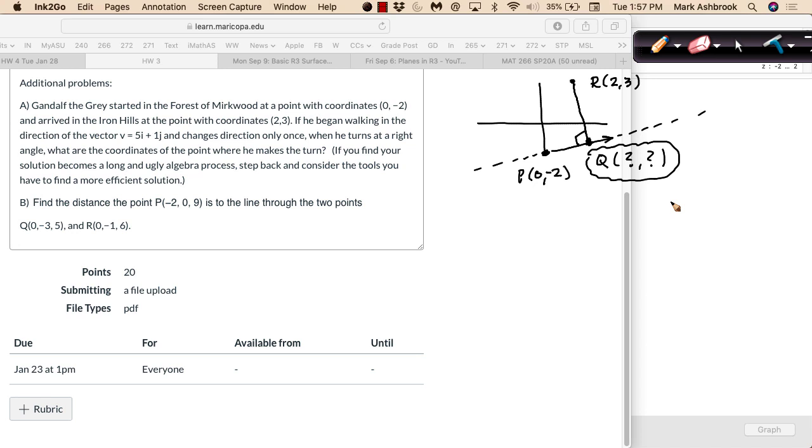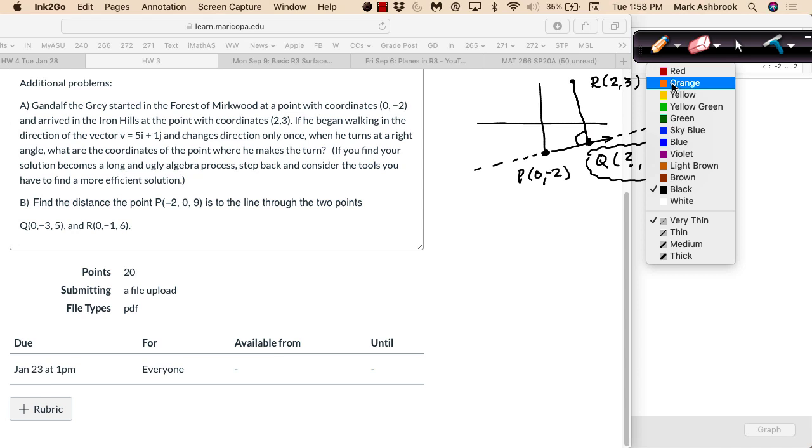I'm thinking backwards now, right? Thinking backwards to the problem. Which vector? Vector QR. He said the vector QR. If we knew the vector QR, could we find Q easily? Yeah, because we know the coordinates of R, right? If we know the coordinates of R and we know QR, then Q would be easy. So let's think about that.